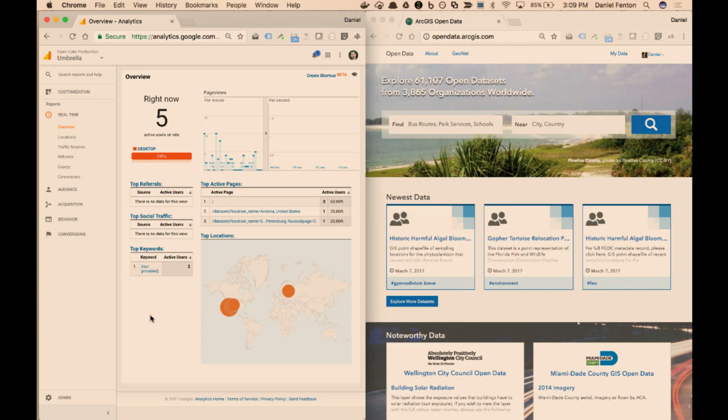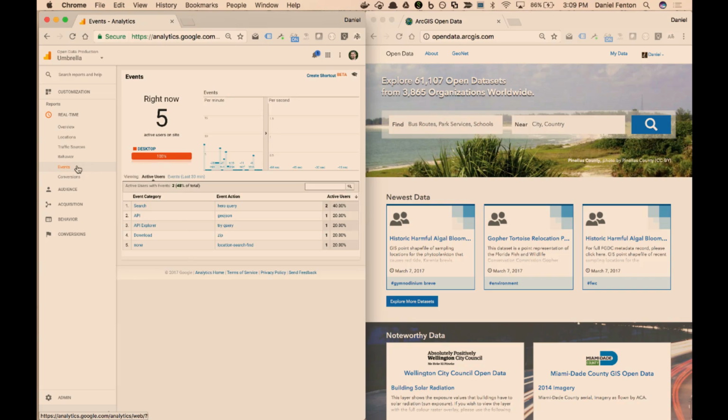So yeah, Markham was just showing you the real-time view, and that's where I'm going to start as well. Real-time shows you everything that's going on at your site with a very short delay. It's kind of limited in what you can see, but one of the interesting things you can see is events. So there's kind of a general distinction in Google Analytics between page views, which are, anytime someone transitions to a new page, the URL changes basically, and events, which are interactions in your application.